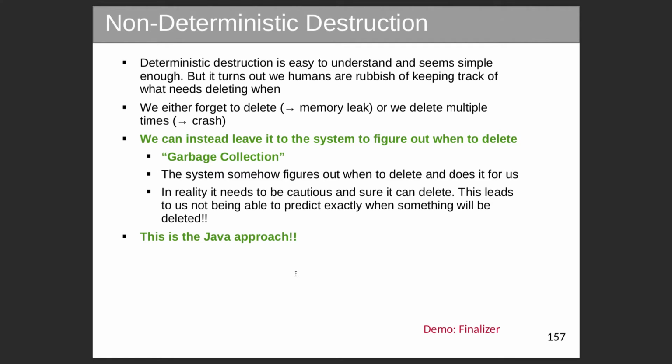So what's going to happen is that we're going to just create objects and throw them on the heap. And the system is somehow, magically in the background, going to work out for us when we're finished with that object, and it's going to free it when it does so.